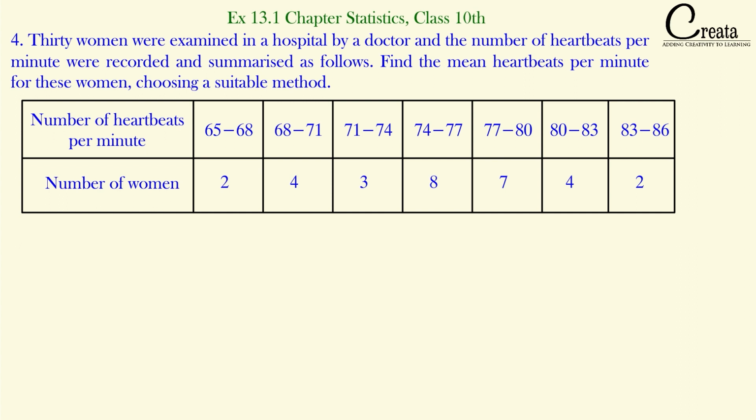Here, if you observe the total heartbeats, the range is from 65 to 86. The lowest heartbeat is in the range of 65 and the maximum heartbeat is in the range of 86. And in this question, we have to find the mean. It means the mean will be somewhere in between 65 and 86. Got it? If your mean is exceeding 86 or it is below 65, then the answer is wrong.